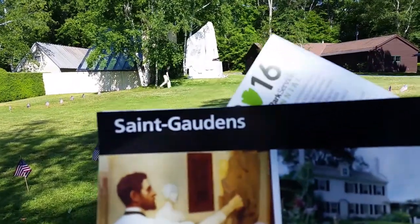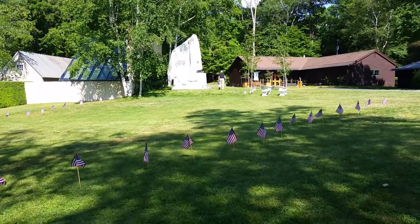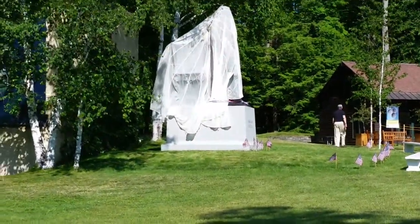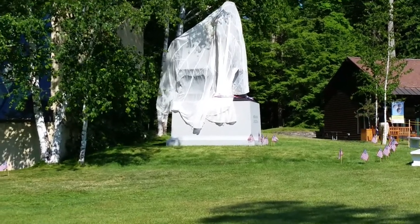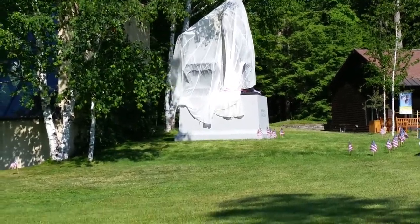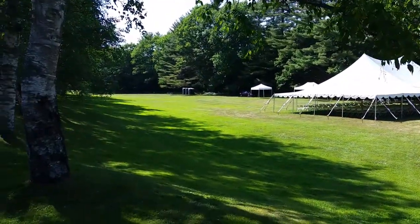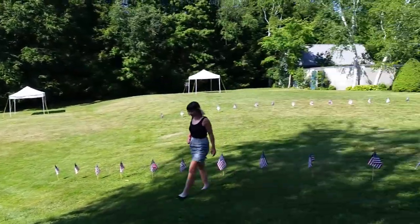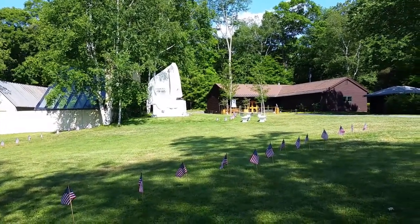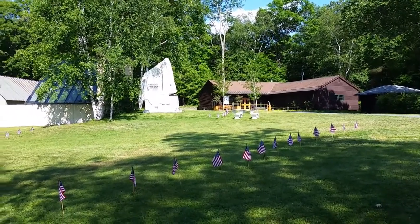All right, we are at the Augustus Saint-Gaudens historical site. See in the distance up there, where the man's walking in front of it, that's a sculpture of Lincoln. The original sculpture, the first one, was placed in Chicago. And now they've recast it and they're going to unveil it here. So there's a lot of hubbub, planning, etc. Because tomorrow is when they're going to do the unveiling of the copy that's going to be left here. So if you've seen the one in Chicago, this is an exact duplicate here in New Hampshire.